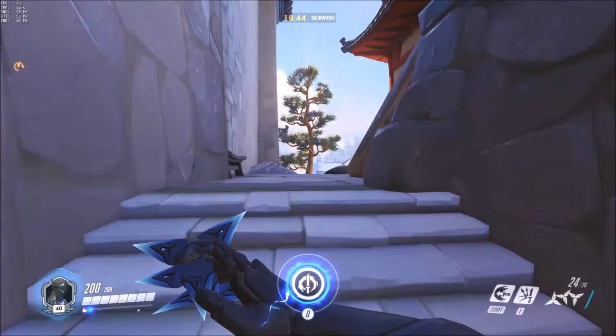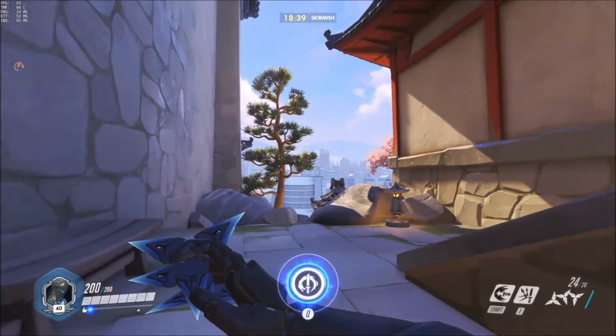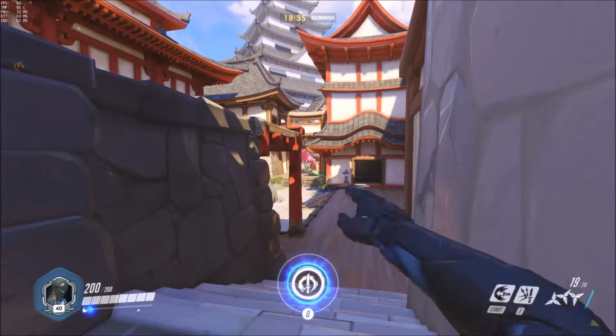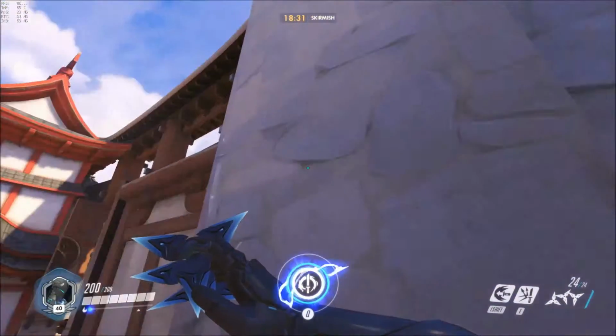So a very nice spot for Torbjorn to set up is right here. This is because they cannot get flanked in any direction. They cannot be outranged anywhere unless the person goes literally over there, like by the next point. But if that happens, you can just set it up here, and there is no way you can be outranged.